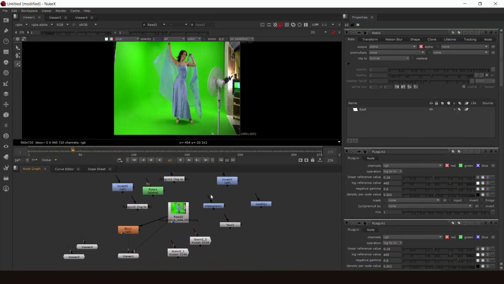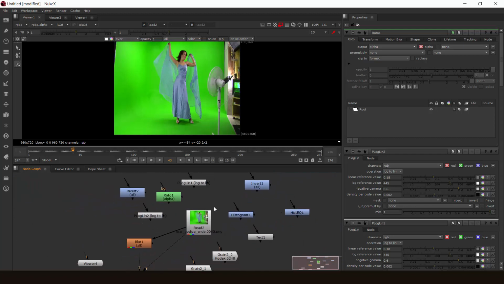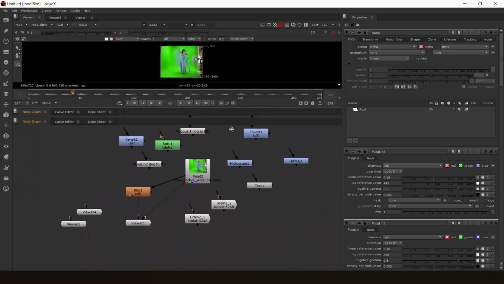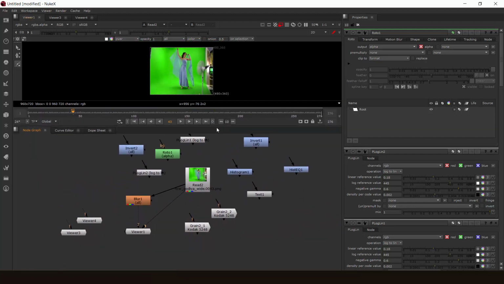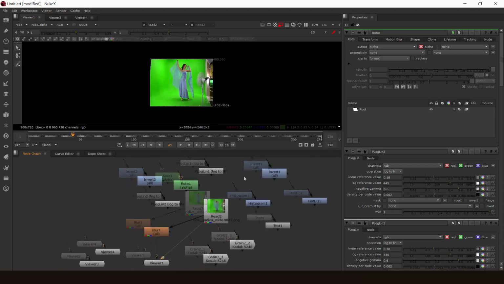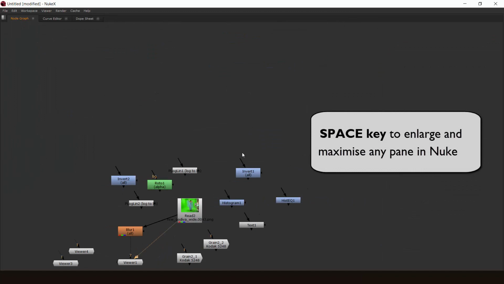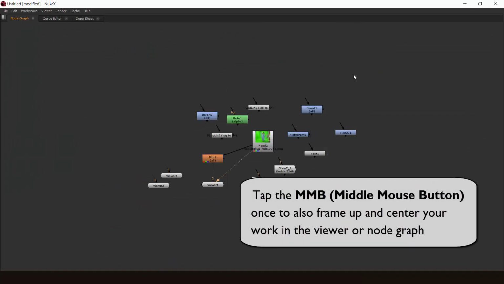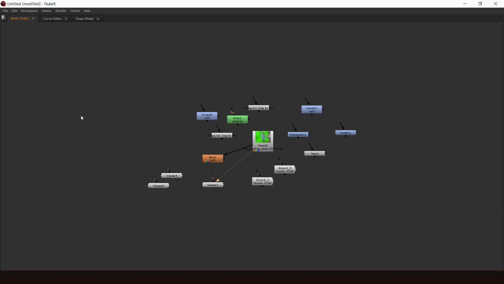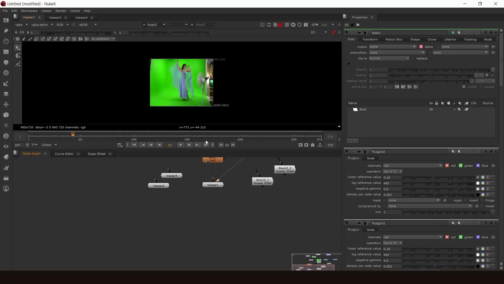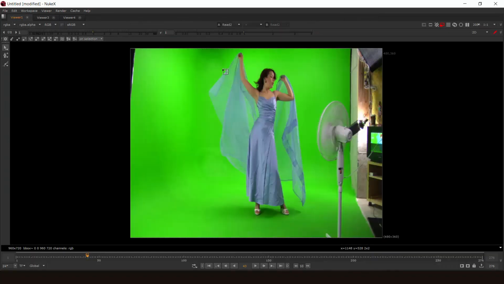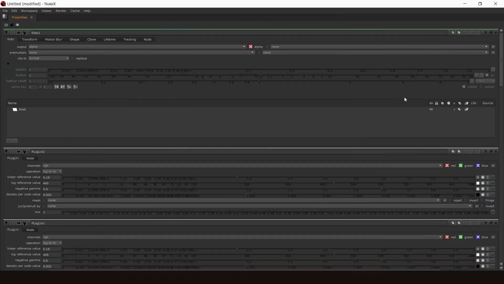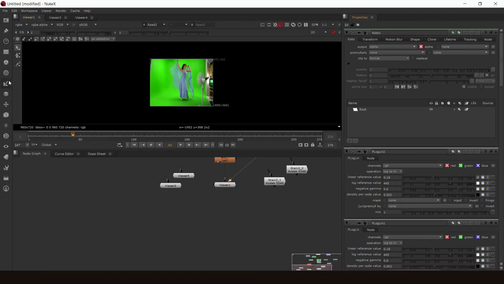Okay, now let's say it's getting a little bit messy. Right? And then you want to scale this up a little bit so you have more space, but you don't really want to make this smaller in your default screen. So what you can do is enlarge each space. You hit the spacebar key and then middle mouse button click, and you can basically enlarge your working space. Now obviously you scale up the node graph so you can't see anything else, but you actually can do this with any panel or pane that you're currently hovering your mouse over.